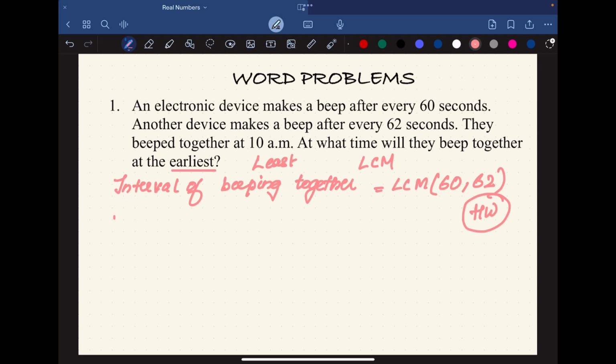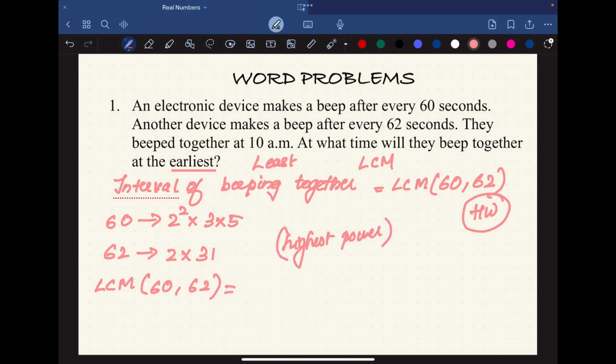By the time, I will write the factors over here, and once you are done with the calculation, you can check whether you have written it properly. Okay, 2 and 31 are the factors of 62. So now the task is to find the LCM of 60 and 62. So for LCM, for 2 the highest power is 2, for 3 the highest power is 1, for 5 the highest power is 1, and for 31 also the highest power is 1. So now when you multiply all these, you will get 1860.